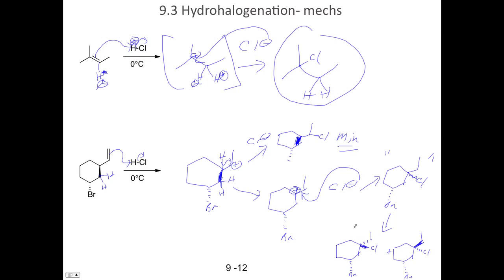This will be roughly, and I'm going to say roughly now, a 1-to-1 mixture. And here's what I'm going to ask you, probably on the exam, for those of you who are taking very close note of this. I'm going to ask you during your exam for extra credit points: why is it roughly 1-to-1, but not exactly 1-to-1? One of them is the major product, and one of them is the minor product in some respect. I'd like you to tell me why that is.